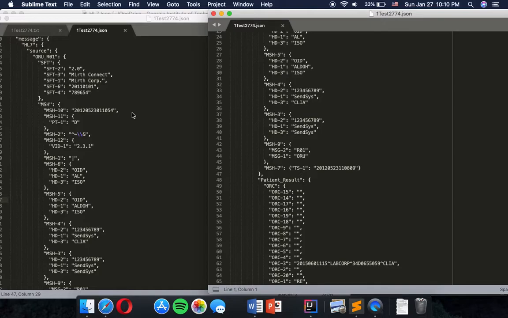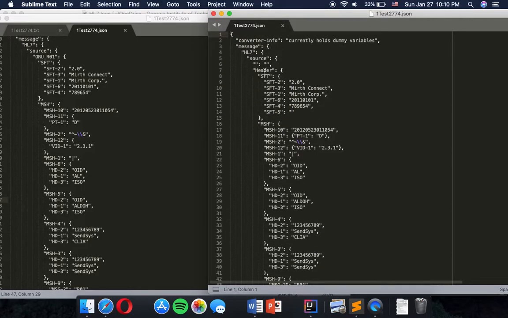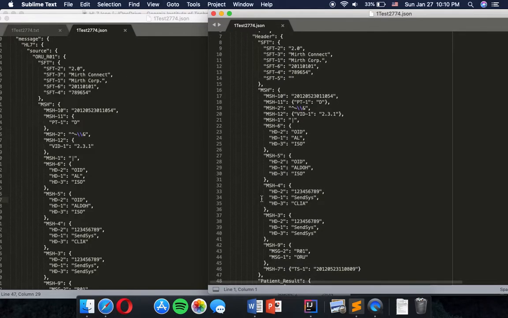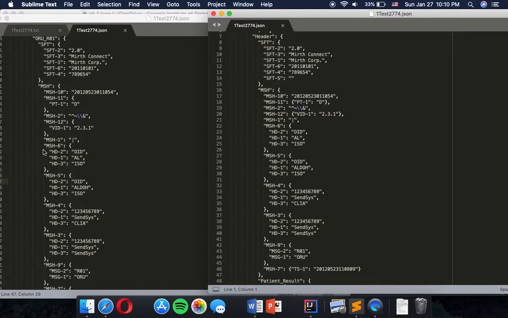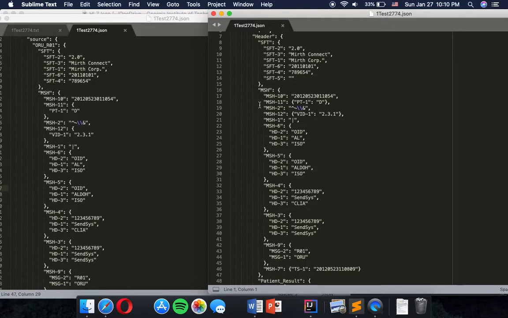So I'll start with the header portion, which appears at the beginning of both JSON outputs. The header contains both the message header and software segments of the HL7 file, as you can see here. Software segment and message header segment, same with our expected output. And our script currently fully breaks them both down. And they're the only two segments that break down fully as of now. So you can see that these portions between our output and the expected result are virtually identical to each other.